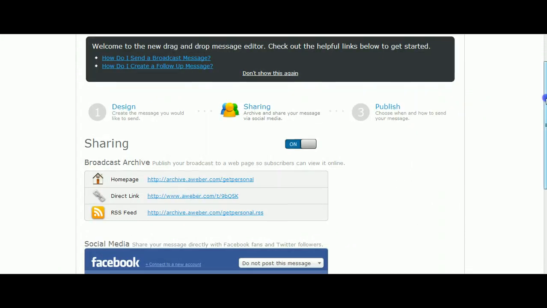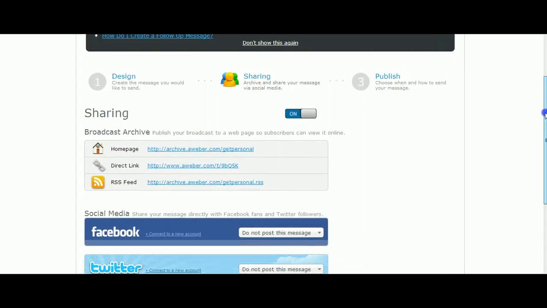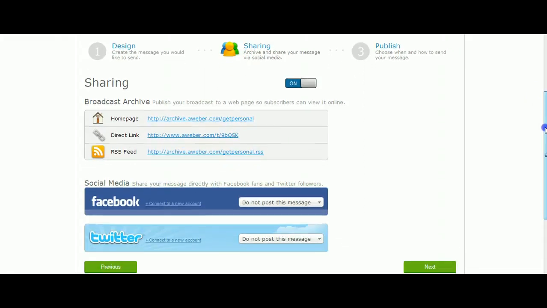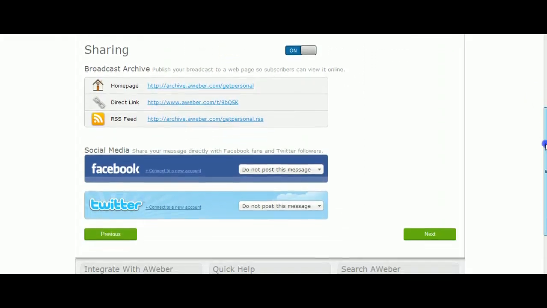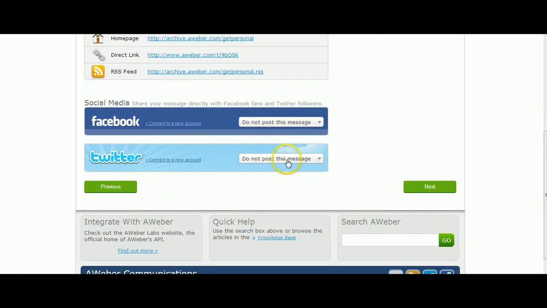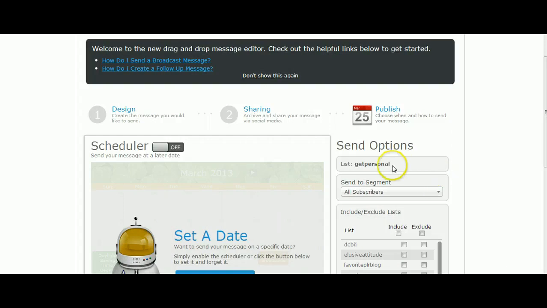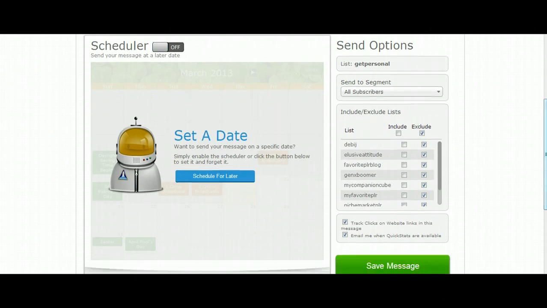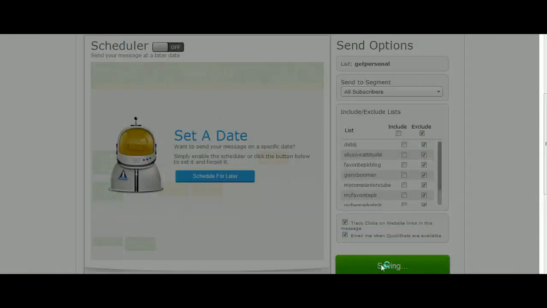And this software, since it's free, it looks like it has a 15-minute limit on it, so I've got just over a minute left. So I get this over here. You can decide if you want to post it, if you've got your post set up in there or not. Go to next. Make sure it's on the list that you want to send it to. I exclude everybody else just by clicking on exclude. I save my message.